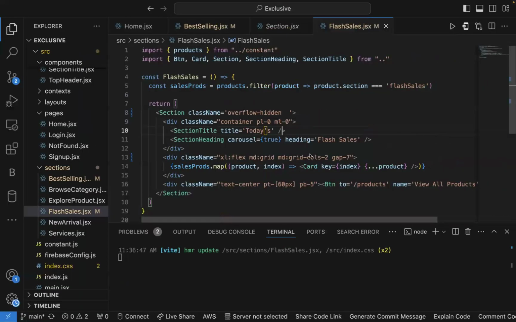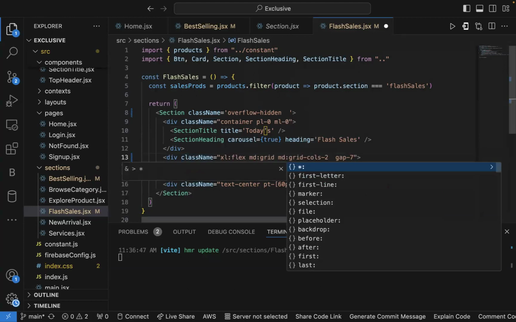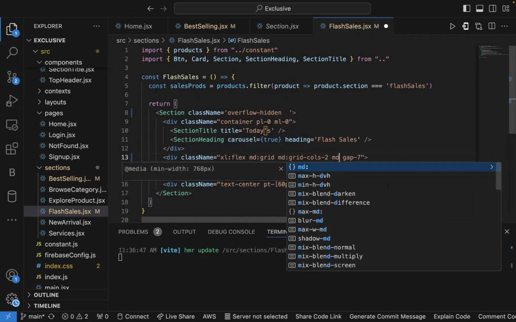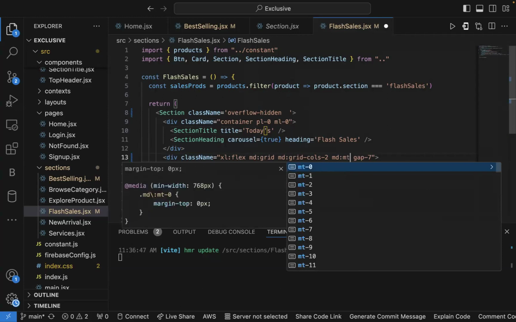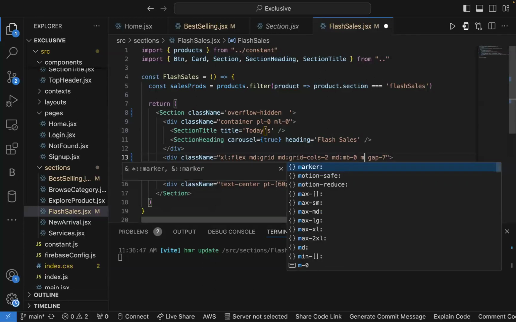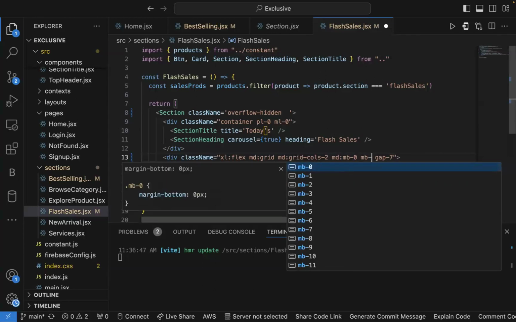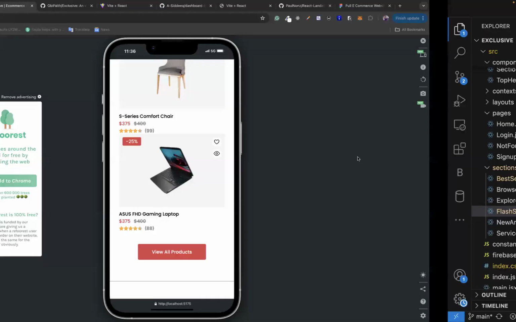All you need to do is specify that for medium screen upward, I don't want to have any margin bottom, so margin bottom of 0. That is for medium screen upward. But for mobile screen, I want to have margin bottom of 4.